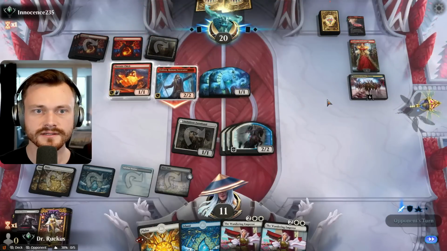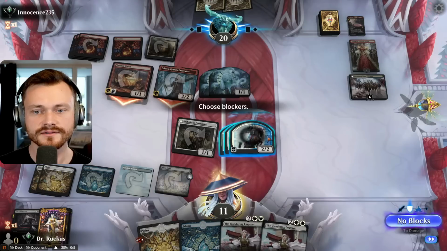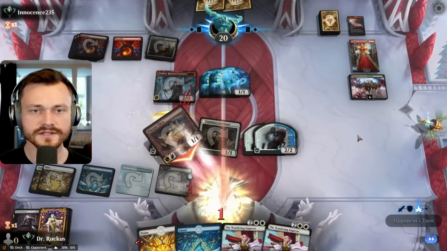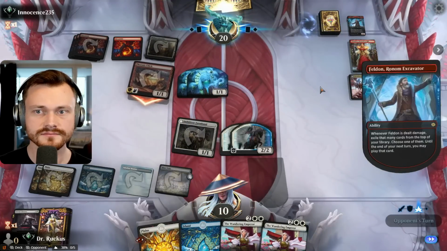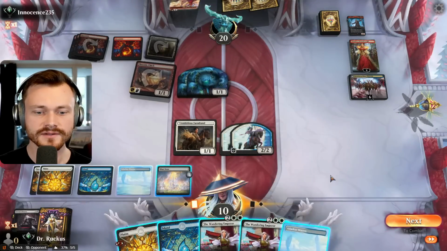Sekenzin, okay. Yeah, I think we take this trade here. Still have enough to attack down Chandra if they don't have anything else. We'll see if they top deck something else. What did they get here? Lightning Strike and a backup Chandra. They picked the Lightning Strike, though.